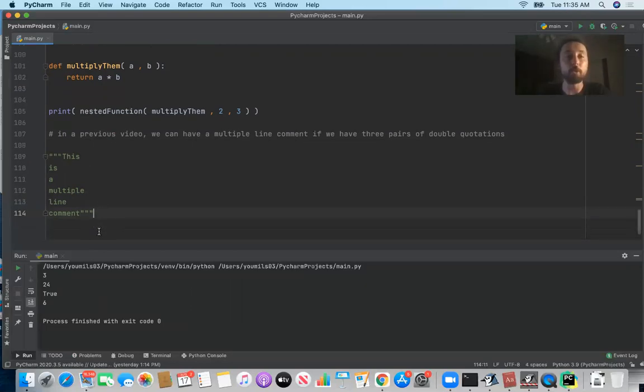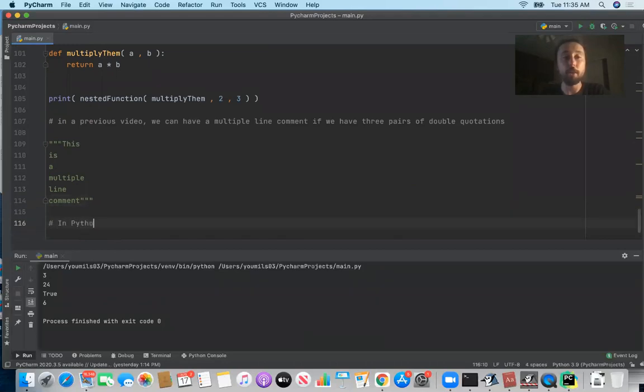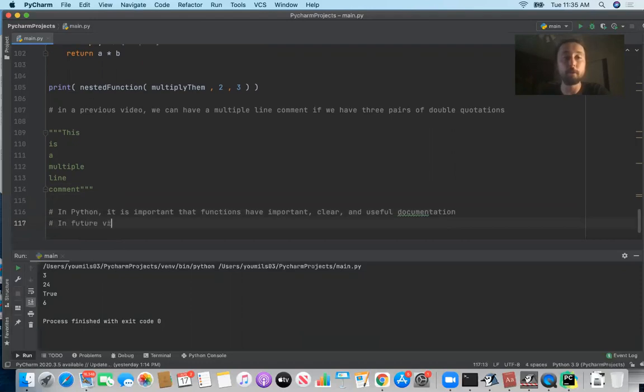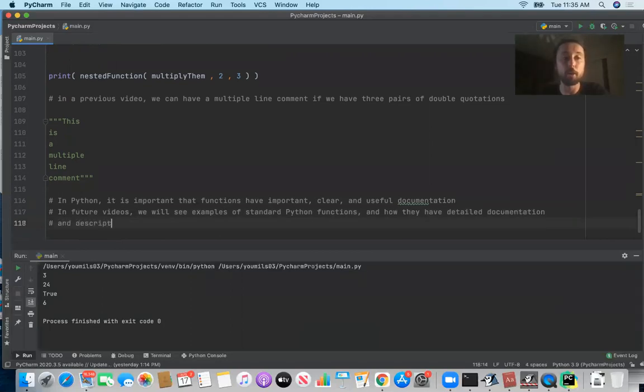But what we say is that in Python, it is important that functions have clear and useful documentation. So in future videos, we will see examples of standard Python functions and how they have detailed documentation and descriptions for how they work.